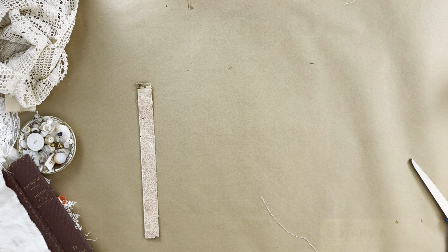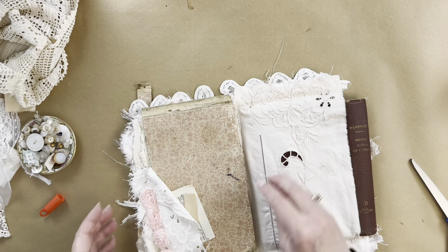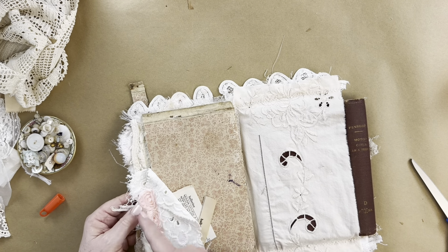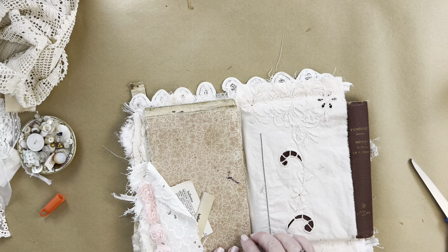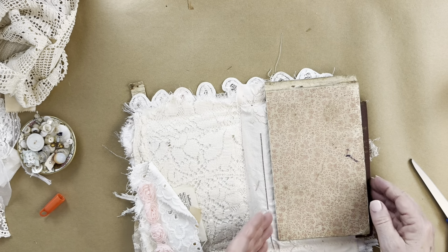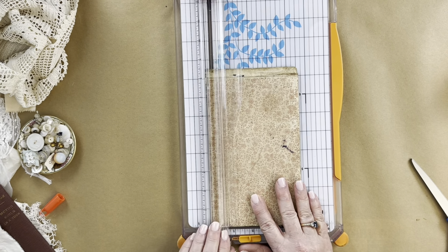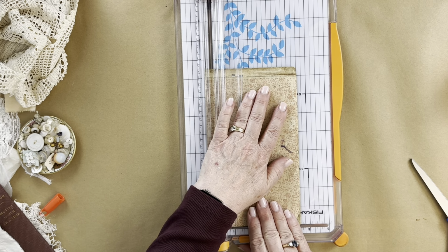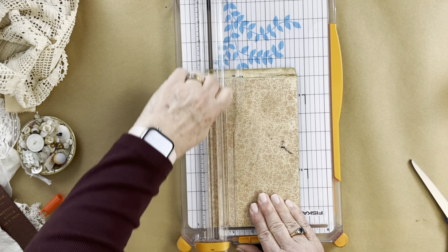So let's see if this fits in here now, and then we can close. That's still pretty tight, because when I sewed here, I sewed in a little farther than I should have. But that's okay. So I think we'll just trim this down just another wee bit. We'll save that little piece because we can use that for something else. I probably should have taken a whole inch off. Let me see here. We'll make this 4.5 inches. I'll take a little bit more than 1/4 of an inch off.